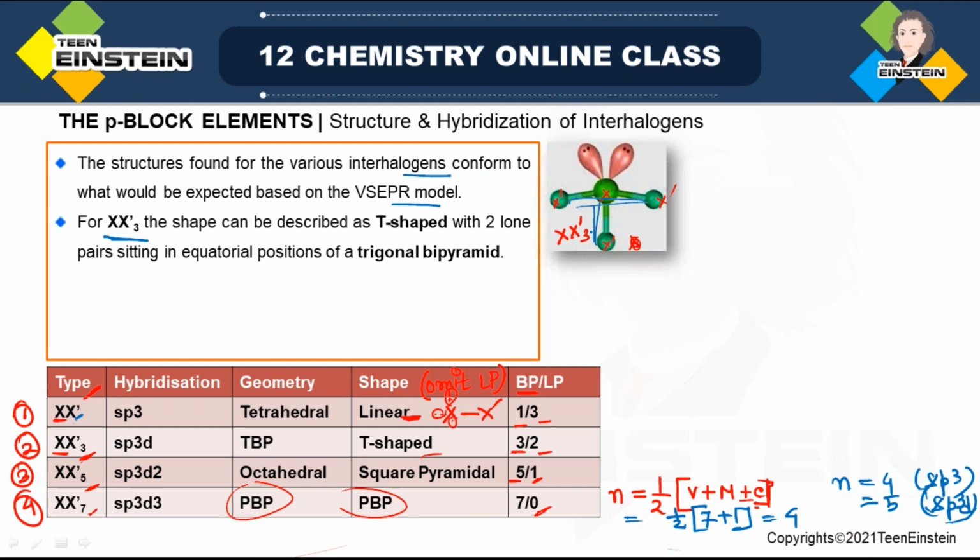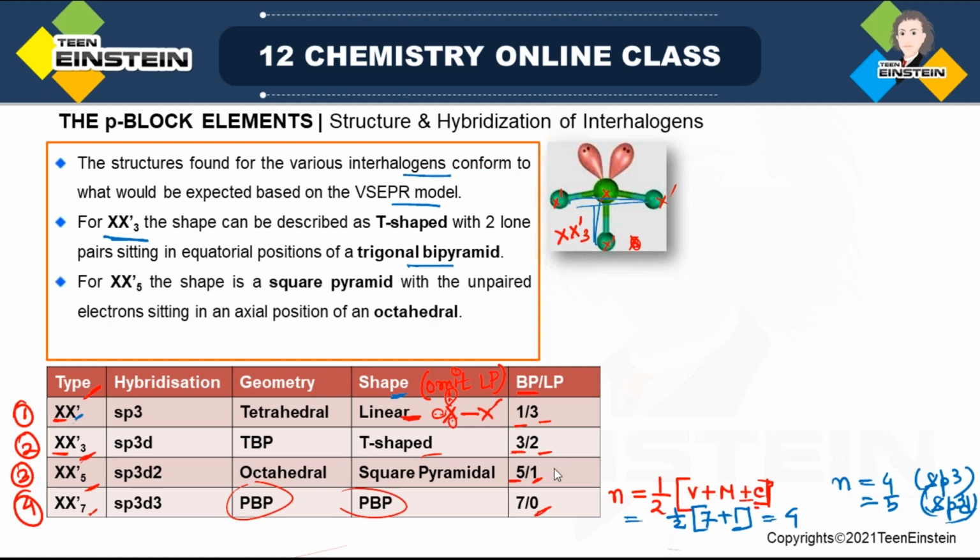Okay. So when you get a question where any molecule is given and it is asking for geometry or shape, you have to be careful whether it is asking for geometry or whether it is asking for shape. Sometimes you will also see that the word shape is also used to mean geometry. Okay. So there may be a little confusion, but when options are there, you will easily get the idea of what the question means. Okay. So T-shaped with two lone pairs, but actual geometry is TBP, trigonal bipyramidal.